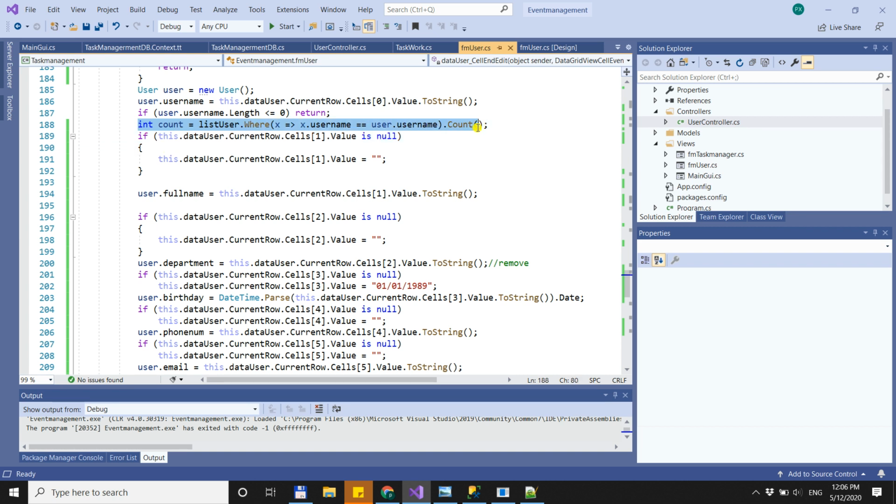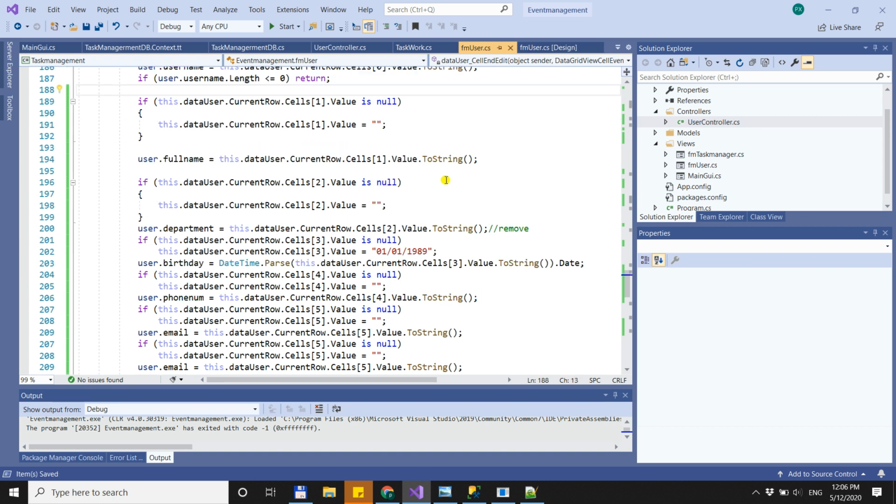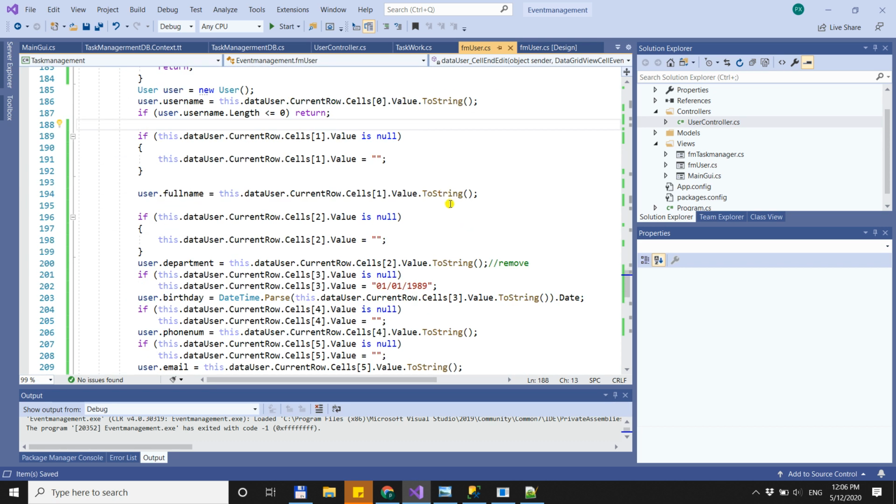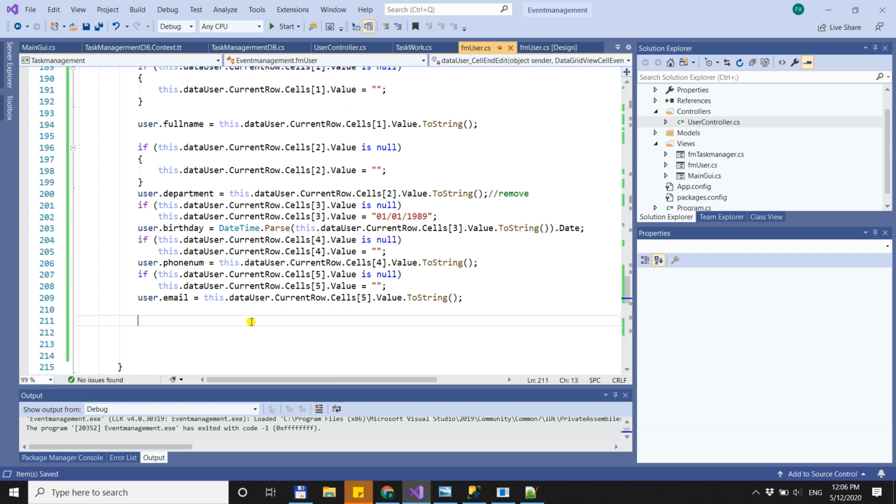We don't add a count here. We must call it into the user controller. If user controller dot update user returns false, it means an error, so message box: cannot update.